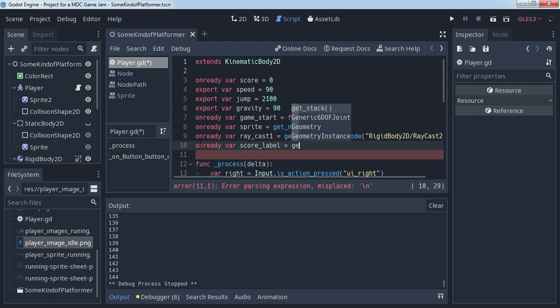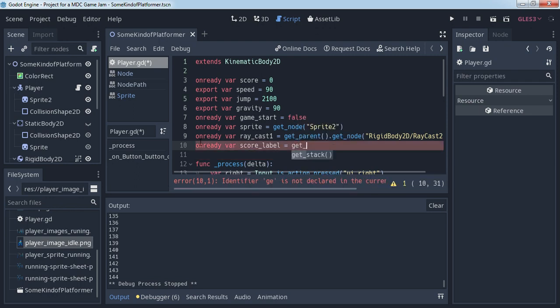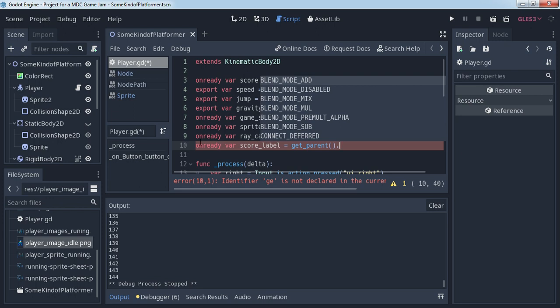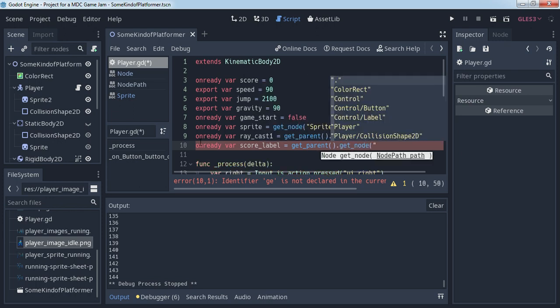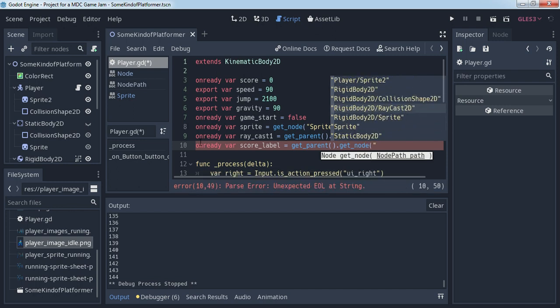Get parent. We are searching for what? Control label.